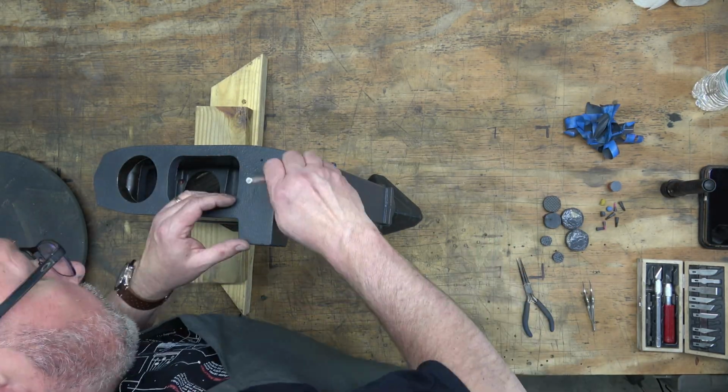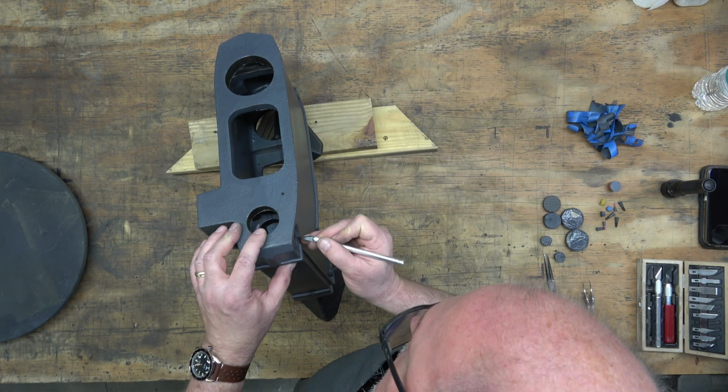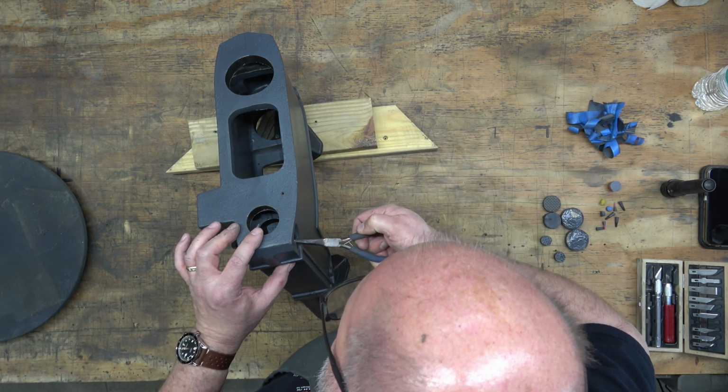But yeah, so we'll set all those parts aside and let them cure for the next week or so and work on other things.